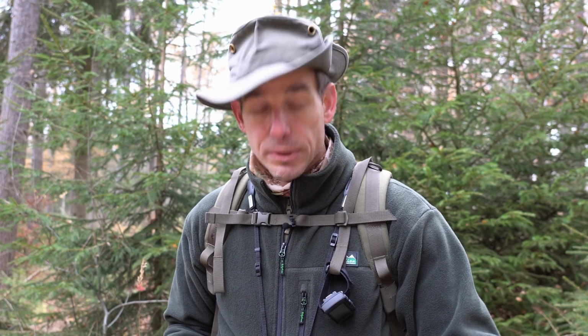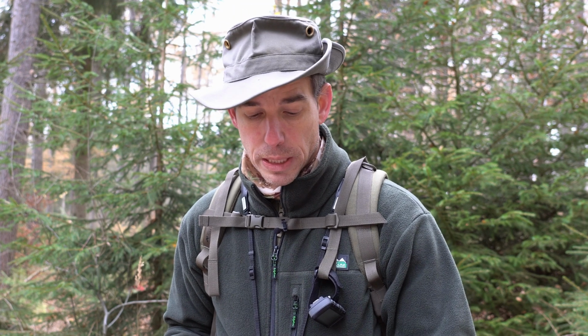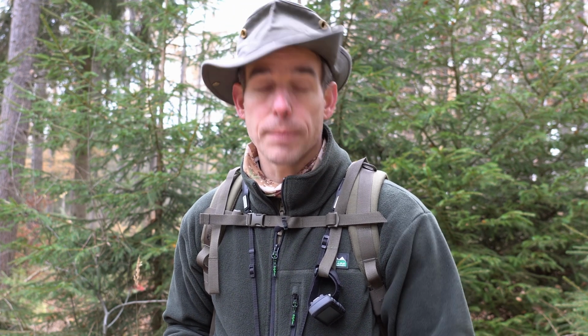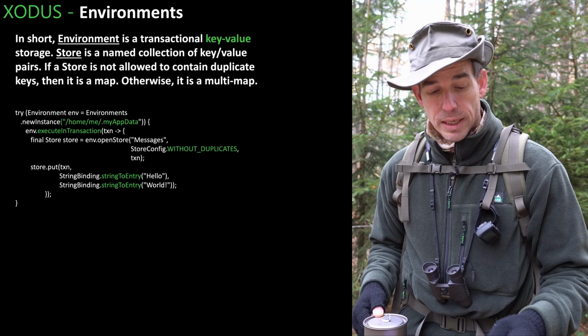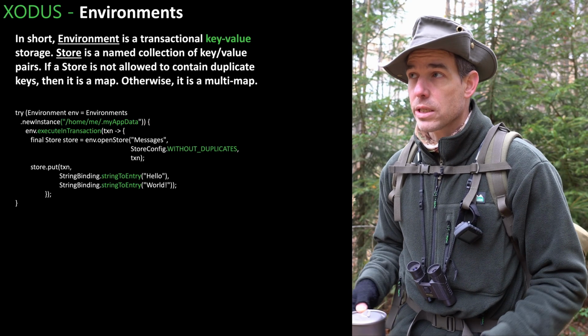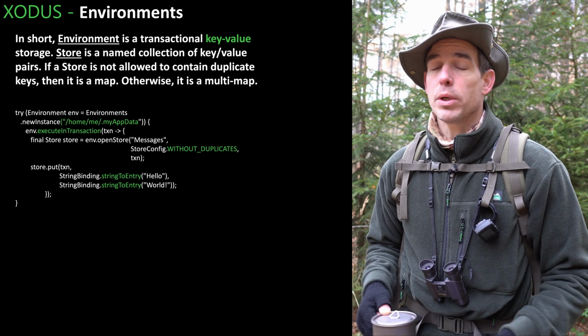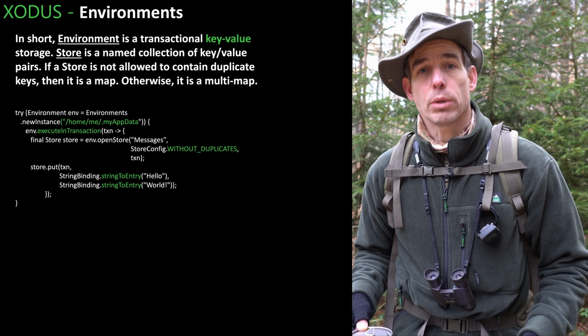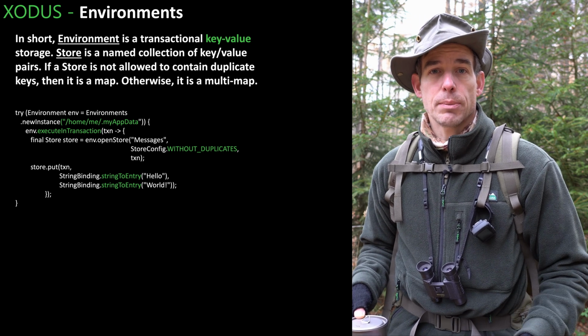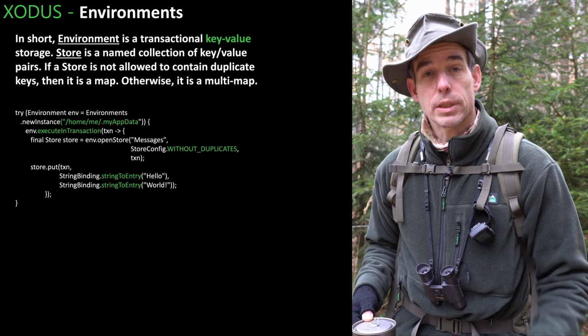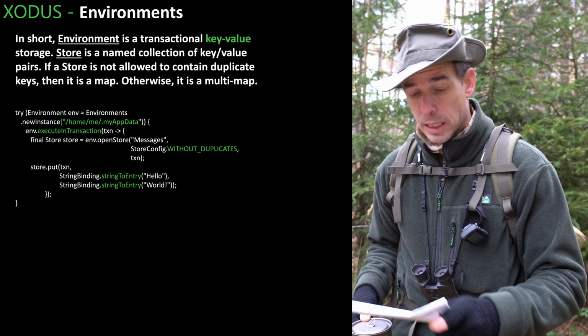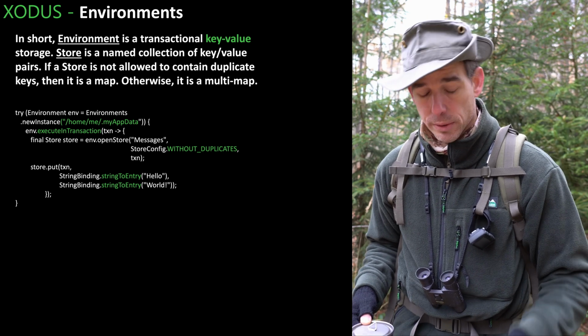After you added the first dependency, it's called Xodus-API or Xodus-OpenAPI, I think it's Xodus-OpenAPI, you have the possibility to add an implementation for this API. One is called environment. Environment is a transactional key value store, and you have it in two flavors. One is with duplicates and one is without duplicates. So it means you have a multi-map or you have a hash map. So how to deal with this? I'm reading here because I can't remember all this source code.